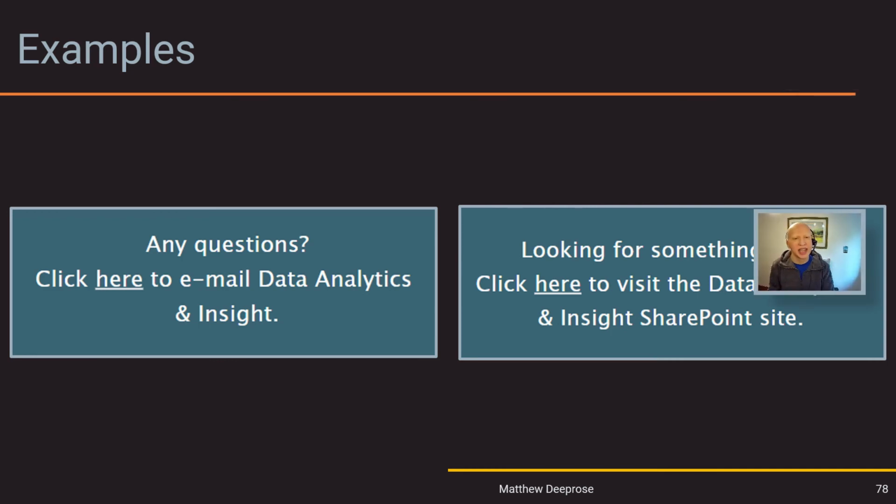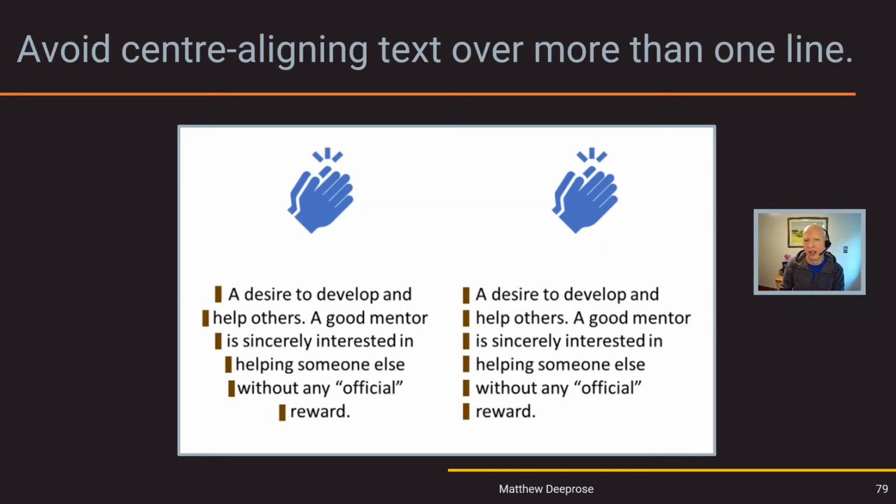You might also have noticed that the text in these boxes is center aligned. When text will run over more than one line, I recommend you avoid center aligning text. Compare the passage on the left with the passage on the right. I have marked where each line begins. By left aligning the text, we make it much more readable. This benefits everyone in terms of readability and reading speed, but particularly helps readers with dyslexia.